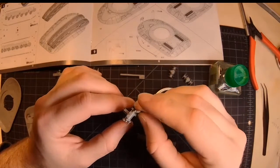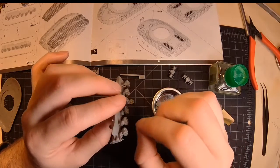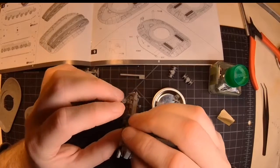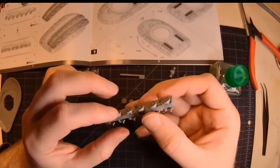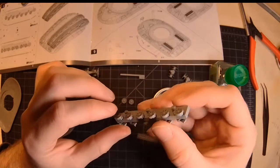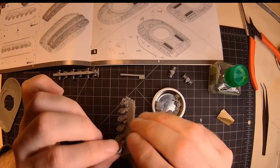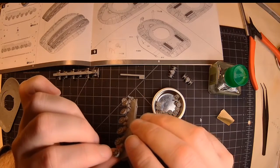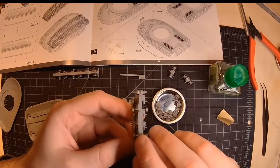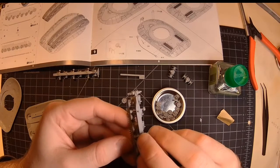This is such a neat tank. I really like the Object 279. I wish Russia weren't doing such stupid stuff right now, so I could just build their military equipment and feel neat about it without feeling like I'm building garbage. Because that's been the performance of most of it, garbage. How does a nation that takes so much pride in its military perform so badly in war? Like, it's baffling. They're worse than Germany in World War II. At least Germany in World War II actually managed to take Ukraine.